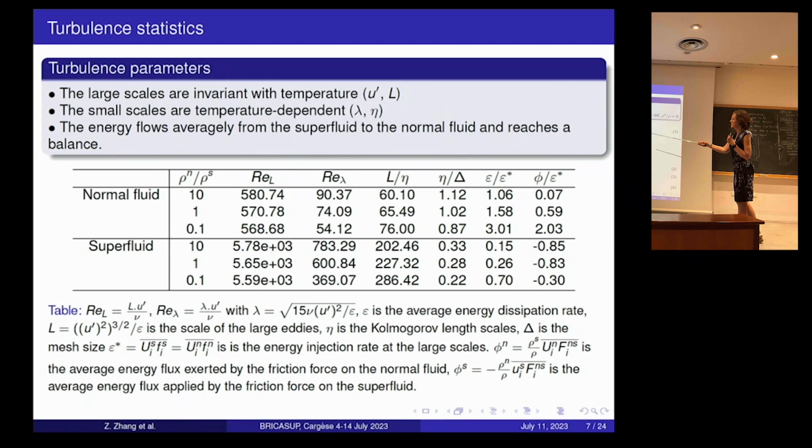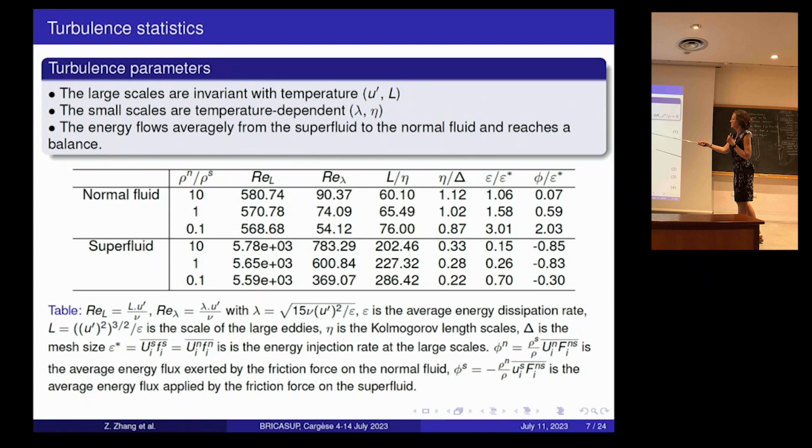The other thing that we look at is the dissipation over the energy injected. So if we write what we call the 1-point energy budget, we should obtain that the energy injected in the system is equal to the energy dissipated by the system. But now, because we have two fluids that communicate together, what we obtain for the normal fluid is that, for instance at this high temperature, it dissipates more than it received. And the difference is, of course, this phi that is called the flux that will be exchanged between the two fluids. So what happens here may be reproduced by this picture.